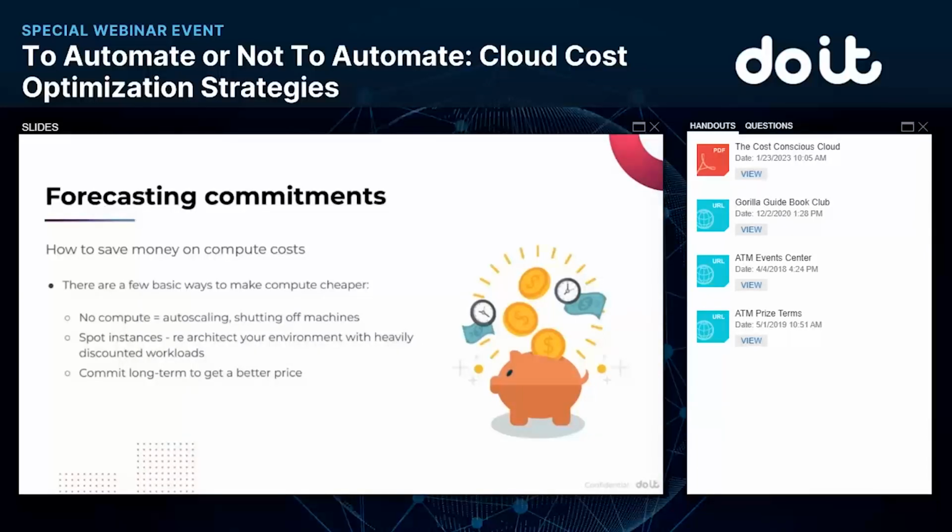The other avenue for doing that is using spot instances, and that would give you up to 91% of savings, but usually you need to do some re-architecting, and I think Mehdi will talk about that later. And as Craig alluded at the beginning, the simple way, and I mean simple in a way that you do not need to do any technical changes, is to commit for the usage that you're already using, and Craig will talk about that later.